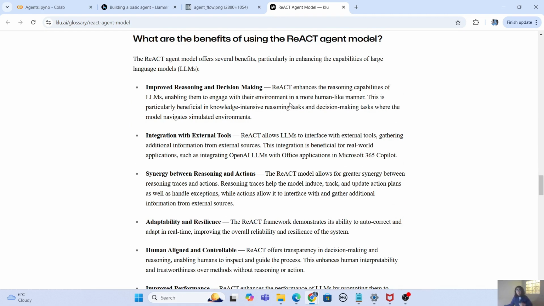You can make it seamless and avoid human error by integrating it with a large language model. Then you can easily integrate it with external tools. You can just create tools out of the software program that you want to be executed and integrate them easily with your agent.